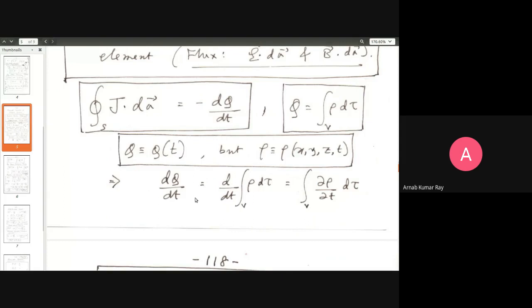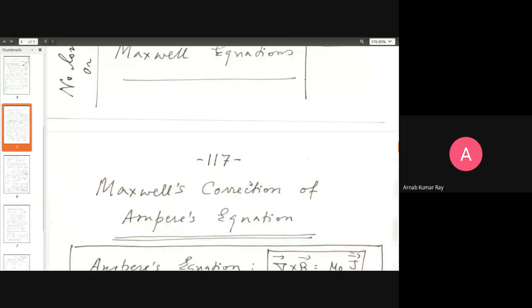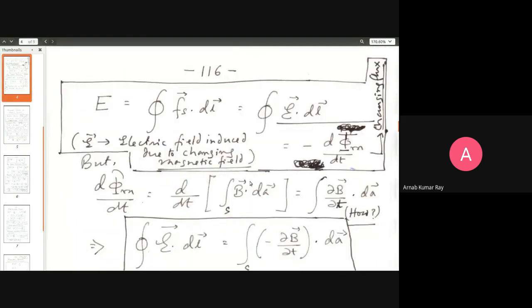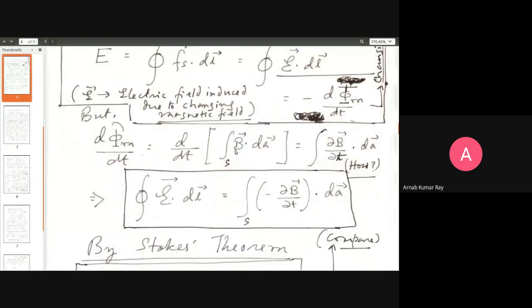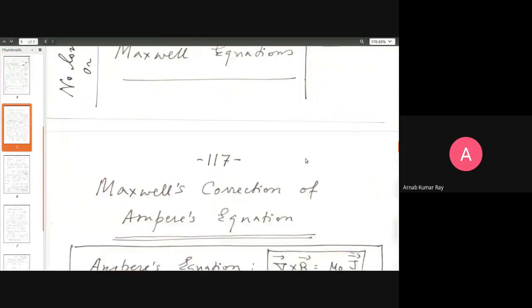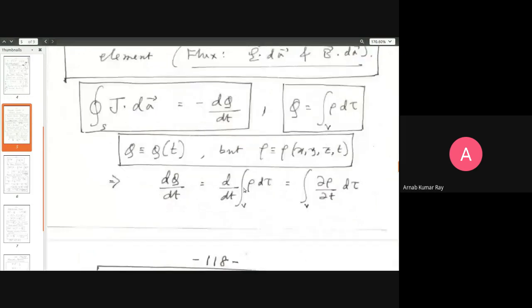So dq/dt, where q is replaced by the volume integral of rho d tau. Thereafter, we exchange the integral sign and the derivative; in the last class we discussed this in the context of Faraday. Exchanging them doesn't lead to any different outcomes. Except that q was just a function of t, therefore when you took the derivative of q, you were able to write a full derivative d/dt.